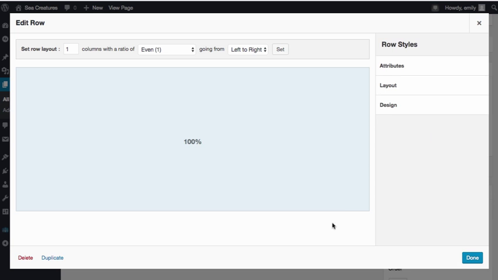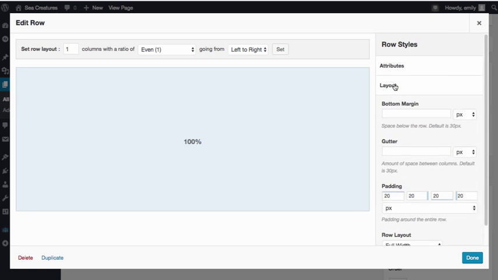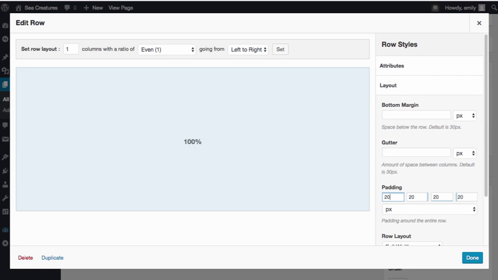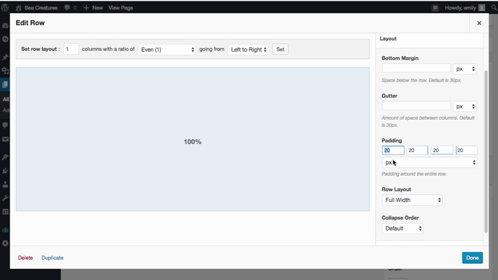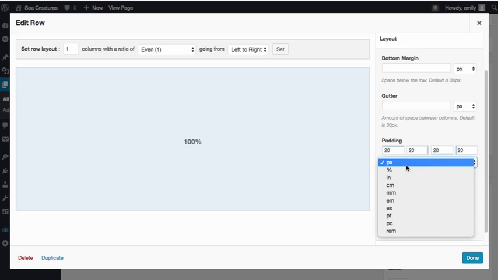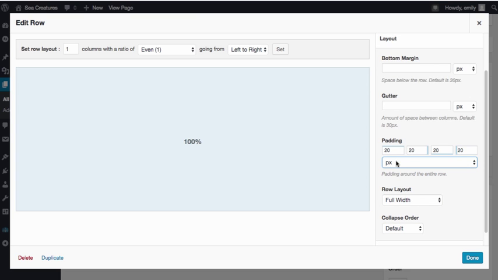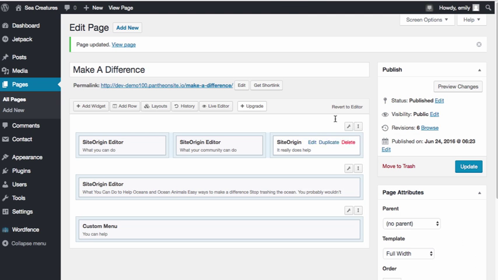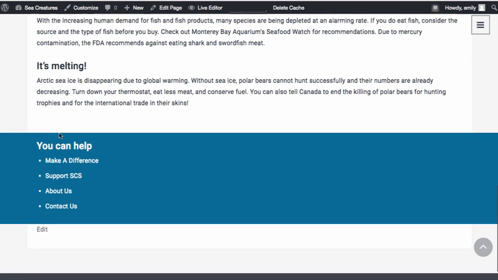For some reason, when I was editing my row, I think I had actually entered 20px, which it did not like. So when I came in here to verify it, it said that it was 20, but I neglected to set the pull down menu to pixels. So make sure you don't put the type of units in these boxes. You only put numeric values, and then you use the pull down menu to set the type of units that you want to use. If I do that and I click update on my page and we go back out to the front end, you can now see that I have the padding that I wanted.